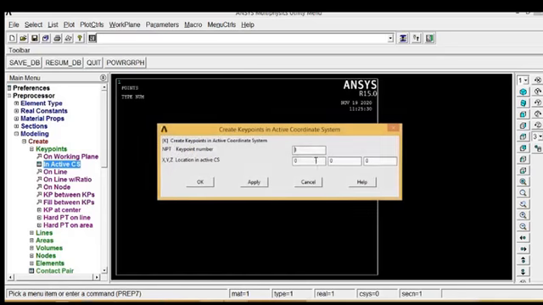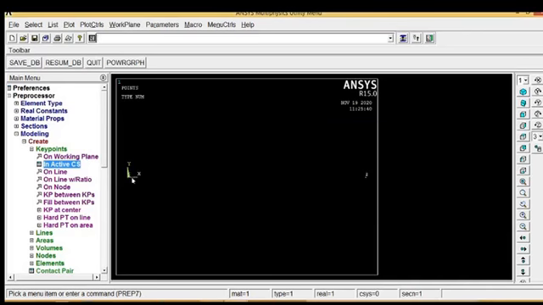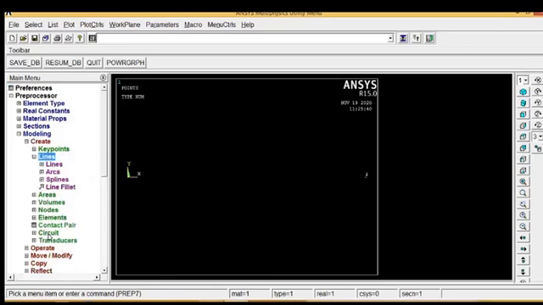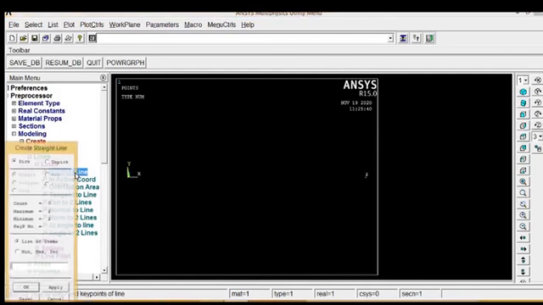Click on apply. Type 2, meaning you are going to enter the values of point number 2, and the length is 1000 mm. Click OK. So like this you will get 2 points. See here is the first point and here is the second point. Go to lines, again to lines, select straight line, select the 2 points, click OK.